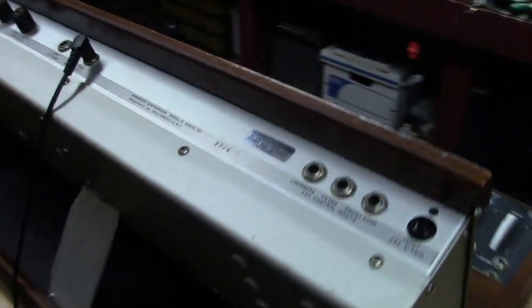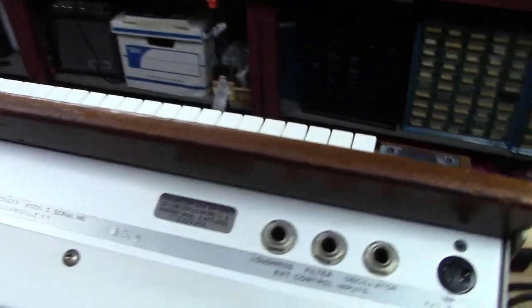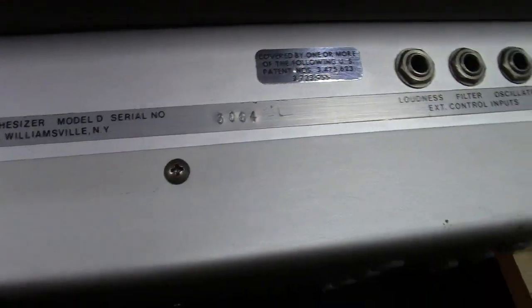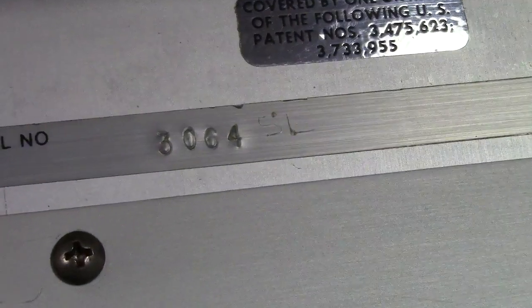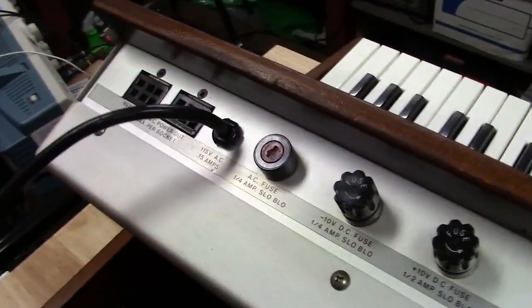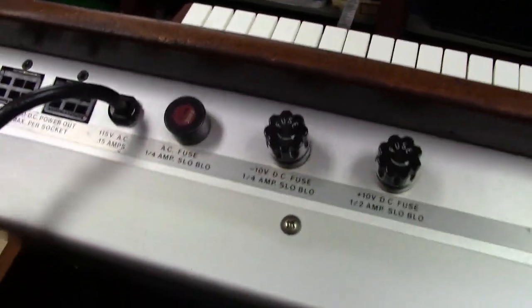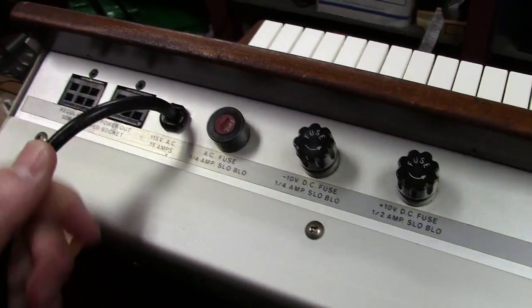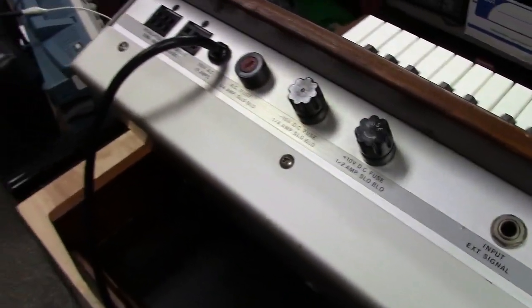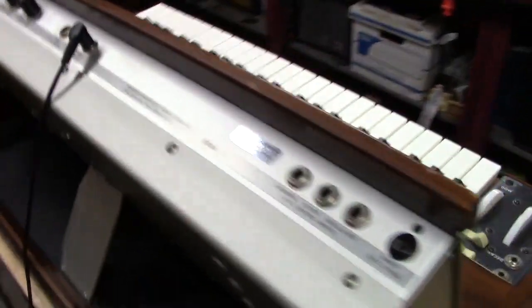I'll show you the power cord and everything here as well. Cleaned the back panel real good. There's your serial number, 3064. It's hard to see on this, there it is, 3064. And just kind of cleaned everything up here. There's your new power cord where it installs. It's the same diameter cord as what came on it, so it all fit real nice and neat. And it's a real nice cord. I think you're going to be happy with that.